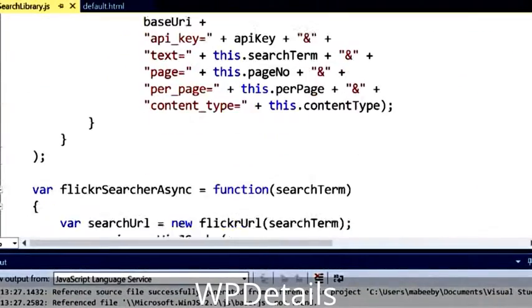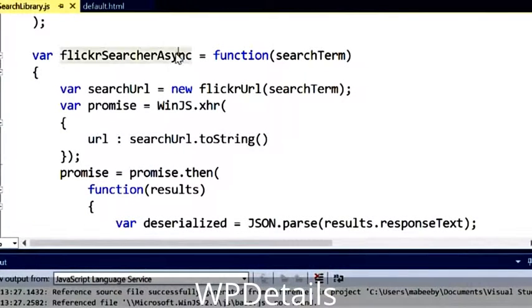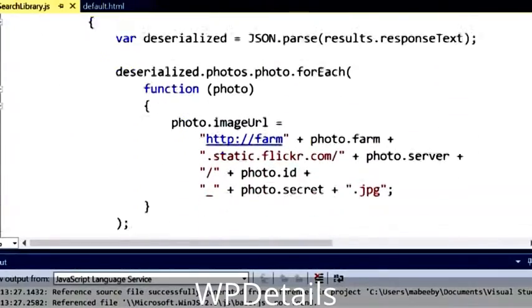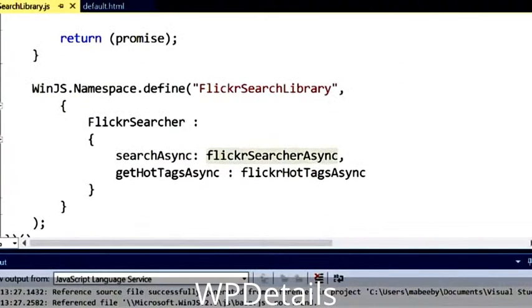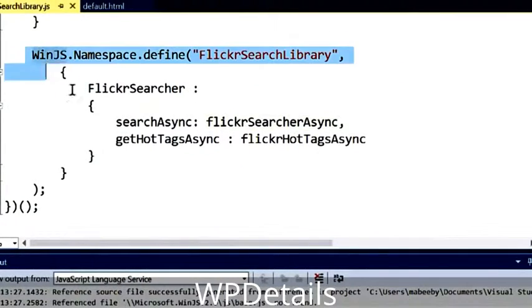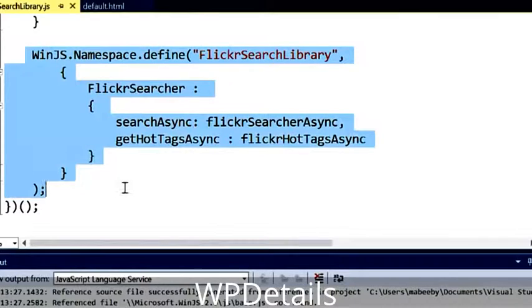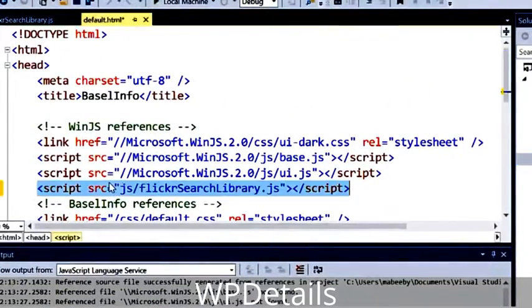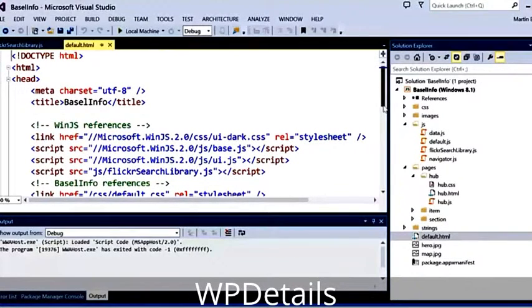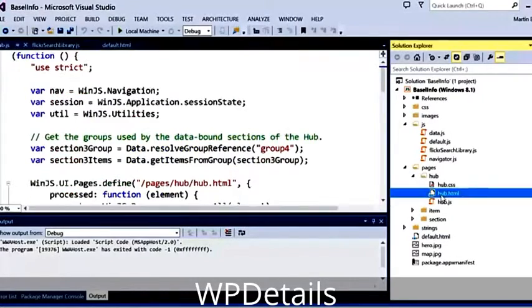It's pretty complex, but it's quite simple, actually. All it does is make an XHR request, an AJAX request, to Flickr, and then returns me a JSON object. The other thing I do for WinJS is I namespace it. So I declare this in my app. Actually, now I've taken this library and I've declared it with a namespace, Flickr Searcher. This is going to be available to me anywhere in my application. I can just call this library from my application. To do that, I actually have to include the JavaScript file in the top of my default ASPX page.